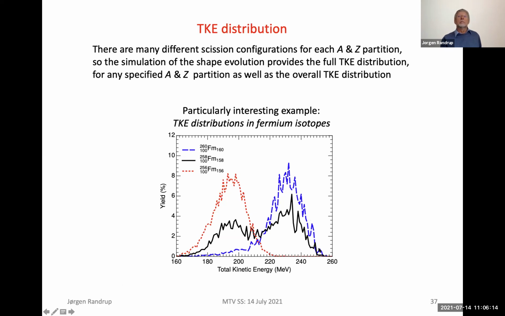I cannot answer it, but I can ask him to look into it, because there could also be a grid effect. Because even though, you know, there are 6 million shapes in the table, right? When you come out to scission for one particular mass partition and so on, then there are not that many shapes. And you analyze each one, but then you analyze the next one, a finite distance away. So there could be some kind of discretization effects here, because it seems a little bit systematic, right? Up and down in a very systematic way. It doesn't look random to me.